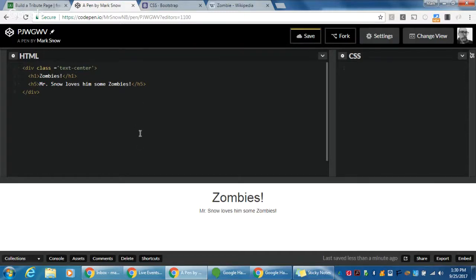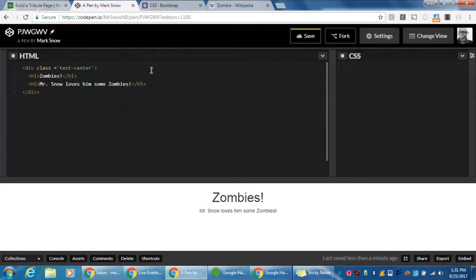You can also add things like a horizontal rule. All right, so you can add something like an HR in there. You can see it's not showing up. We can set up those, and we can show you how to do some of that stuff later on. And if you want to learn more about messing with HTML, like there's HR for horizontal rule, there's a whole bunch of other stuff you can look up. We'll get into some of that in our later projects as we get set up.